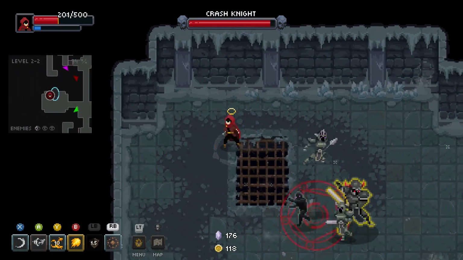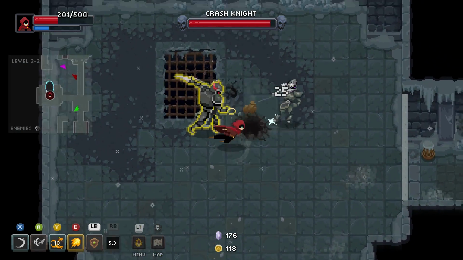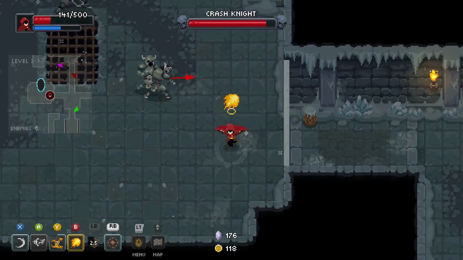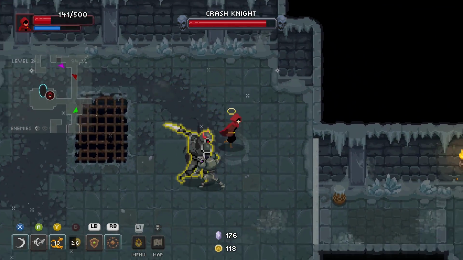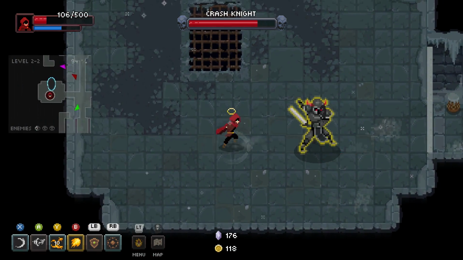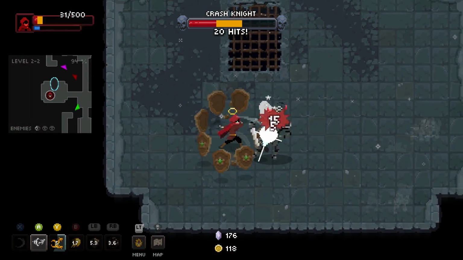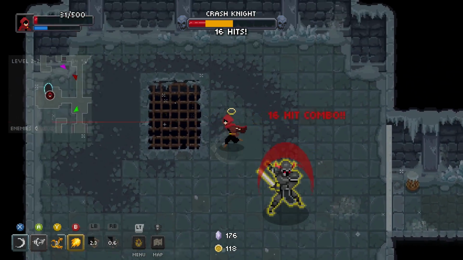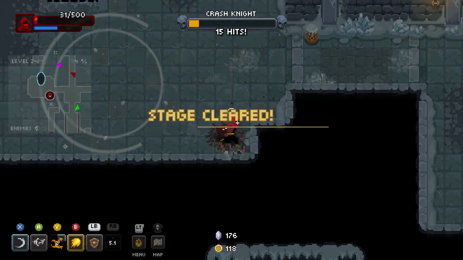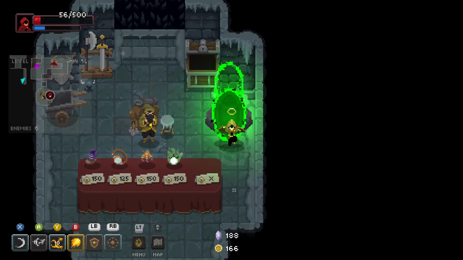Ow. Ow. Ow. Something I find hard to keep track of in this game is multiple enemies. I find that extraordinarily difficult, in fact. Oh. Hey, we did it, but we lost a load of health. An absolute boatload of health.